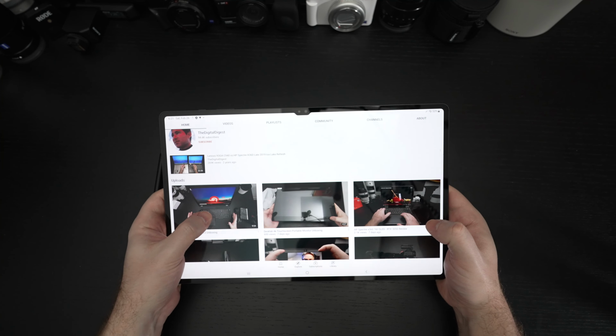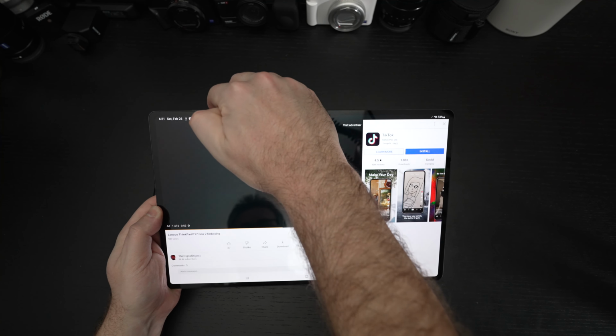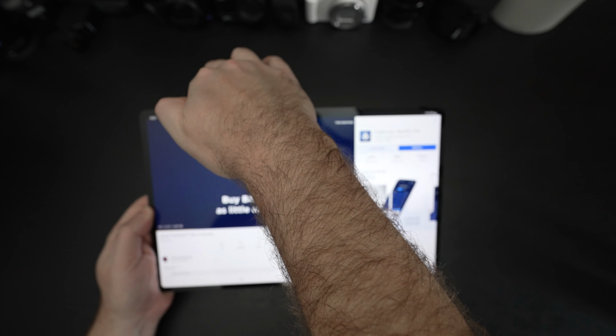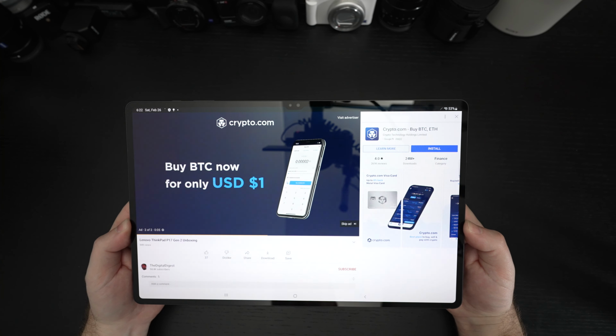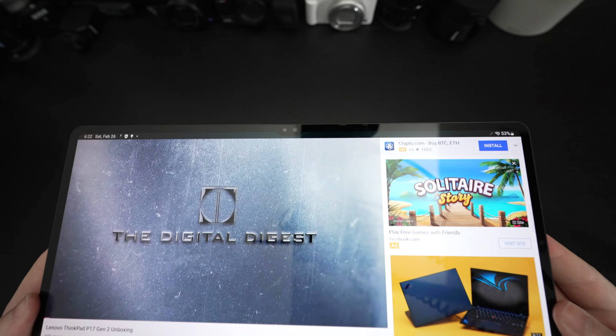Let's go ahead and take a look at the ThinkPad that I unboxed the other day. Let's get the volume all the way up so you can experience this, because I've only heard good things about the speakers. I had a little bit of a delay there. Get out of the ad. I'm gonna bring this right up to my mic.